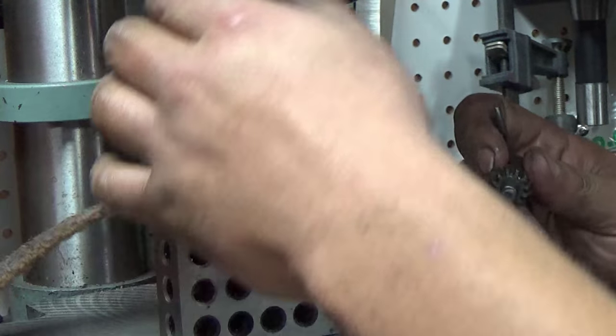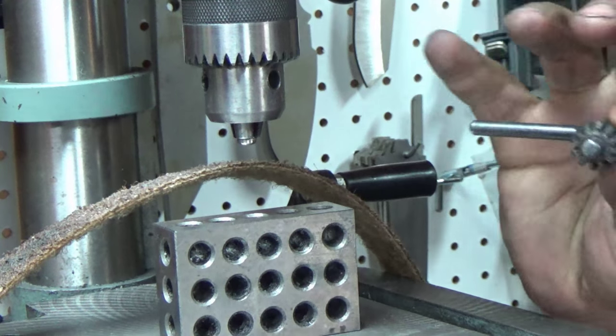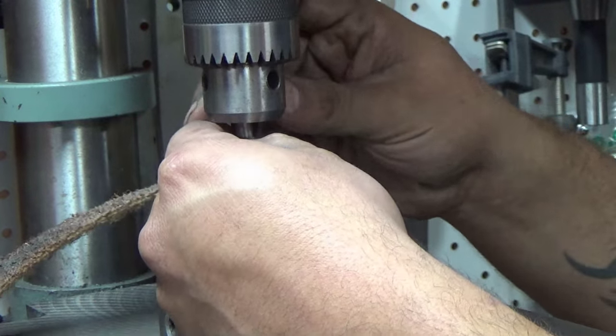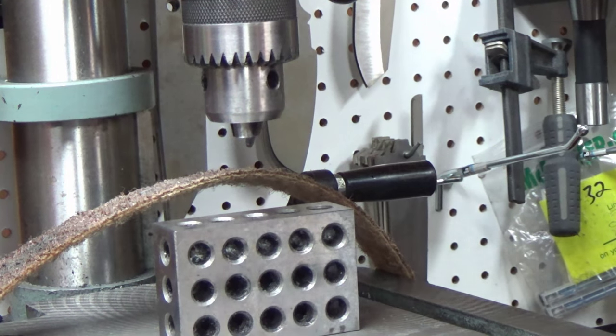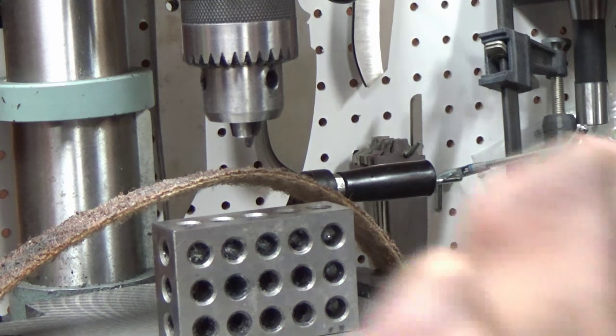So let's take a look at that. Now with these, I don't even use the key when I tighten them. I just tighten them by hand. Don't crunch them down in the chuck or you'll ruin the threads. Let's see if we wipe that off. My shirt, of course. Let's see if that shows up.